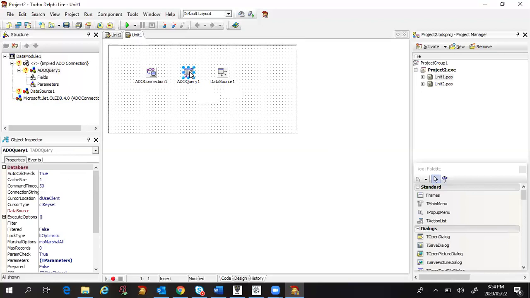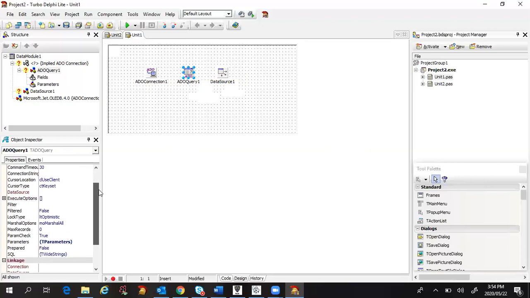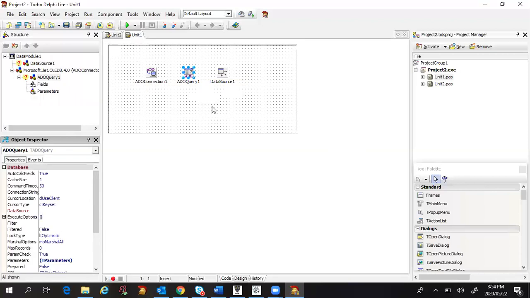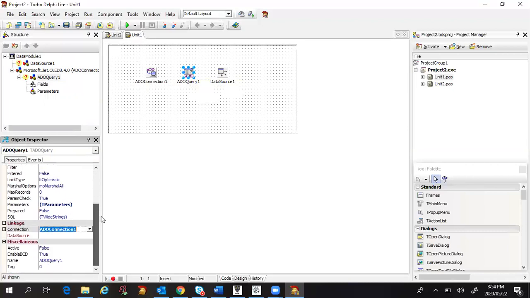Let's now take our query and link this to our connection. I then look for a property called connection. There it is here. I click on that drop down and I select ADOConnection 1. So that is now linked to the connection. But with the query, we would need to set up a default query if you want to.